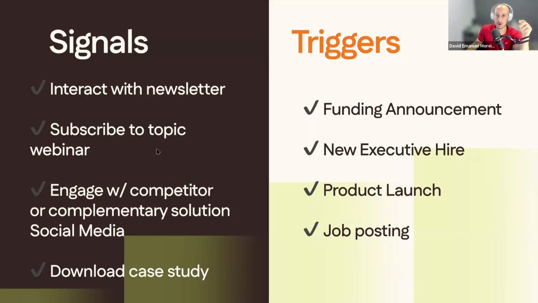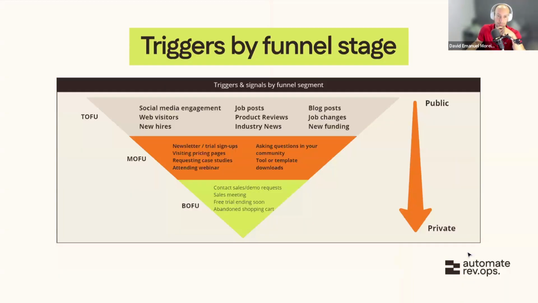If they subscribe to a webinar on LinkedIn, you can also scrape the data using different tools like Apify, or even enrich it. If a company has a new job post, you can use tools like Apify or even Clay to detect when those companies are hiring. If they have a new product launch, you can use an RSS feed to detect if any product was published on a product launch site. Those are just some ideas you can implement right away to start monitoring these triggers and sales intent signals.